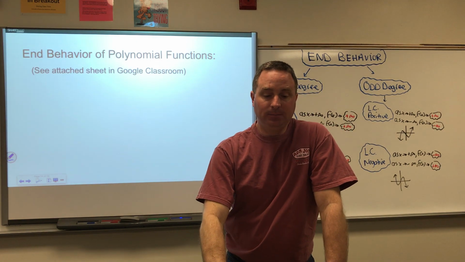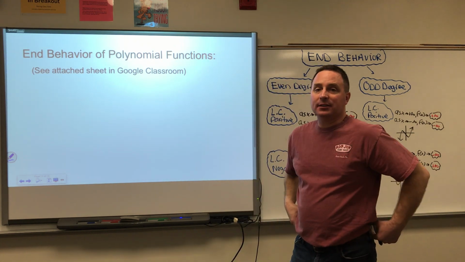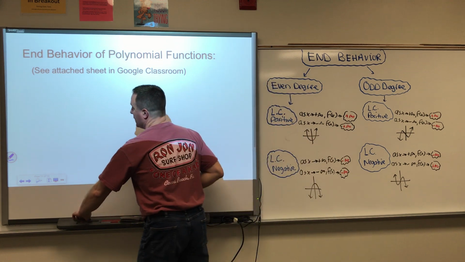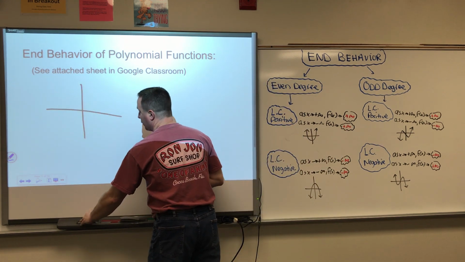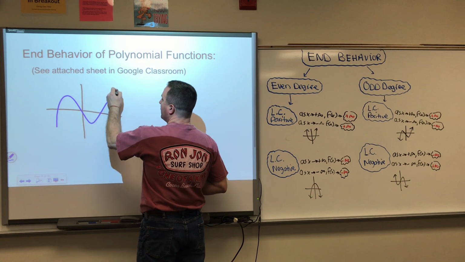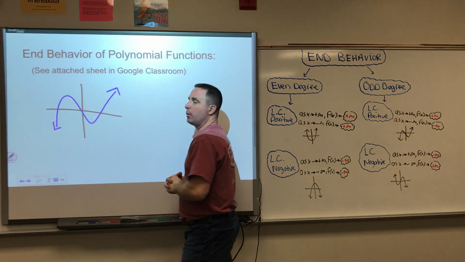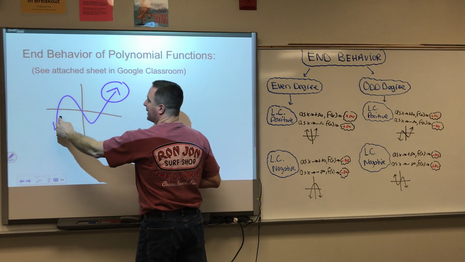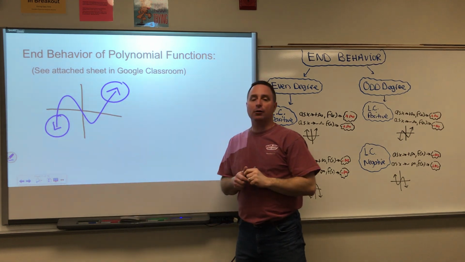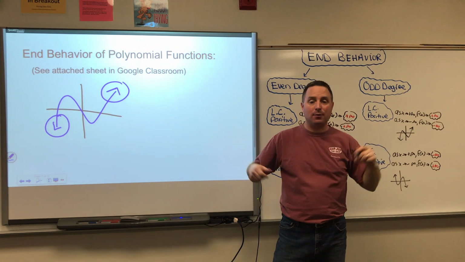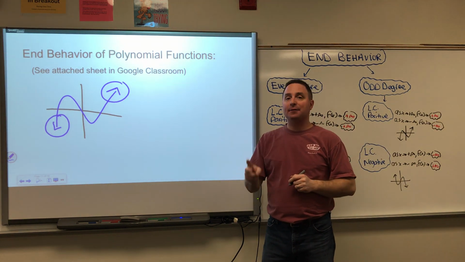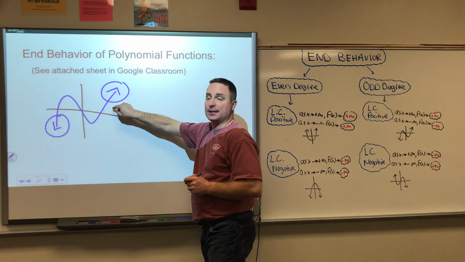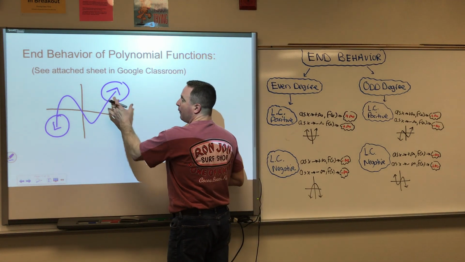All right. Lastly, we're going to tie this together here. When I talk about the end behavior of a polynomial, let's suppose I had a graph of a polynomial that went something like this. When I'm talking about the end behavior, I'm talking about out here at the edges. Eventually, where does that graph go when I get to its ends, if you want to call it that? And these graphs are going to have two ends. The one over here that's way to the right. How do I describe those?